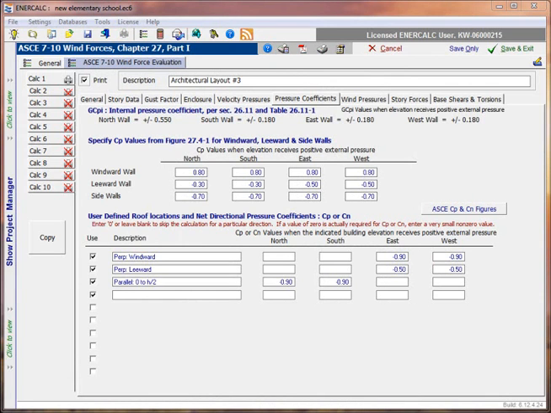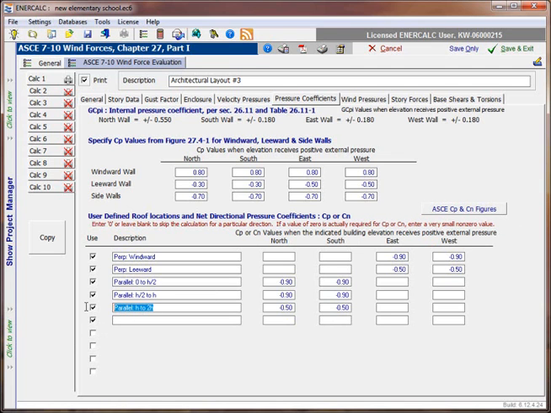Okay, so the next thing that we're going to do is create a condition for wind that's parallel again, and for a different range, distance from the windward edge, for H over 2 to H. However, ASCE 7 has told us that the values don't change there. It's still 0.9. And then we'll look at a condition that goes from H to 2H. And here they tell us that we're to use minus 0.5, minus 0.5. And finally, we look at a condition that's parallel and greater than 2H from the windward edge. And here our values are minus 0.3, minus 0.3.